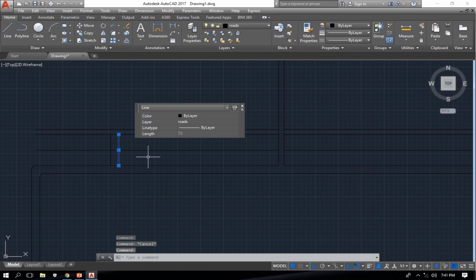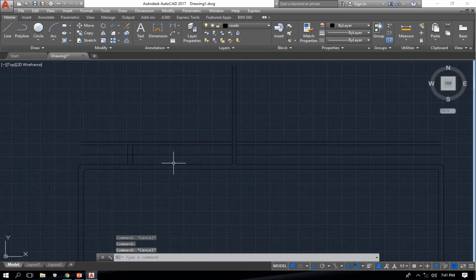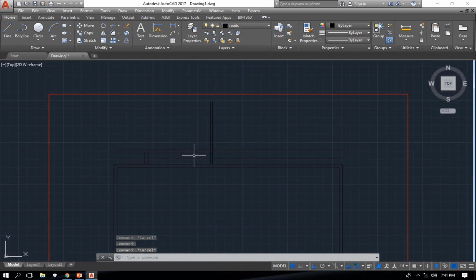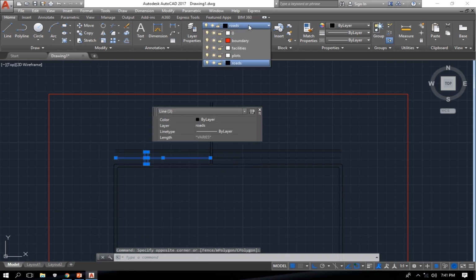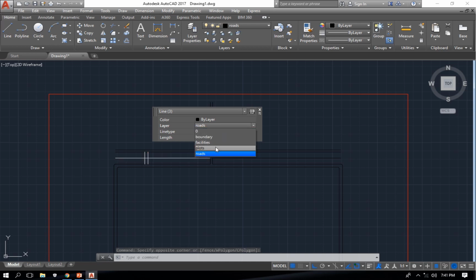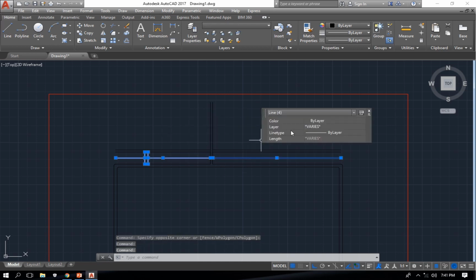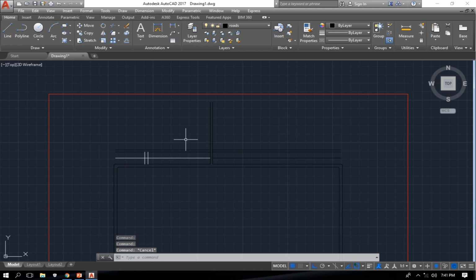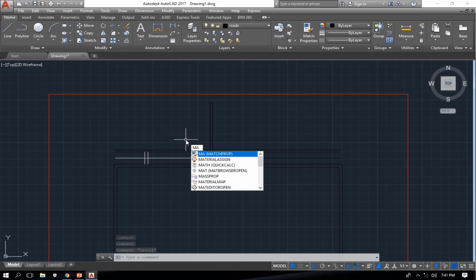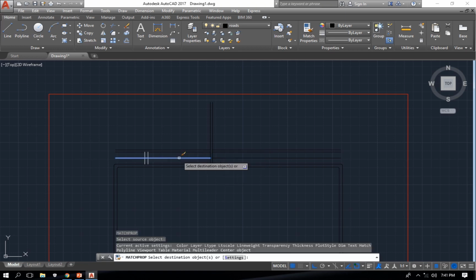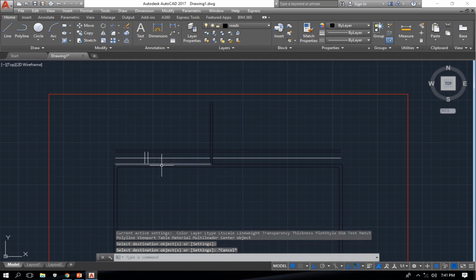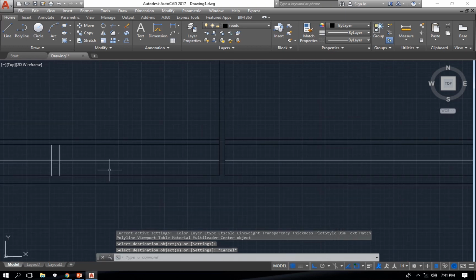So now I'm going to make this a bit faster. So I'm going to offset again. Now mind you, I've been working with the roads layer, which is not supposed to be for the plot. So I'm going to have to change this to plots. Layer, plots, exactly. This as well. And you can save yourself and use the match property. That way you can match the property of a particular object with another, just like this. And it's done. Okay, fine.